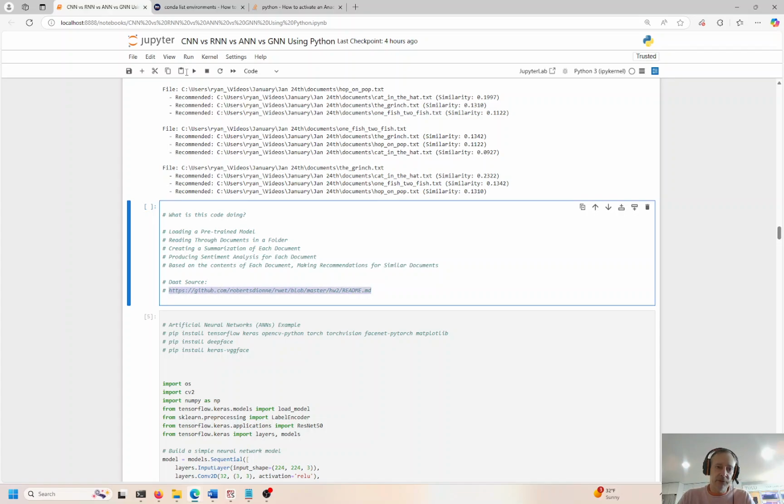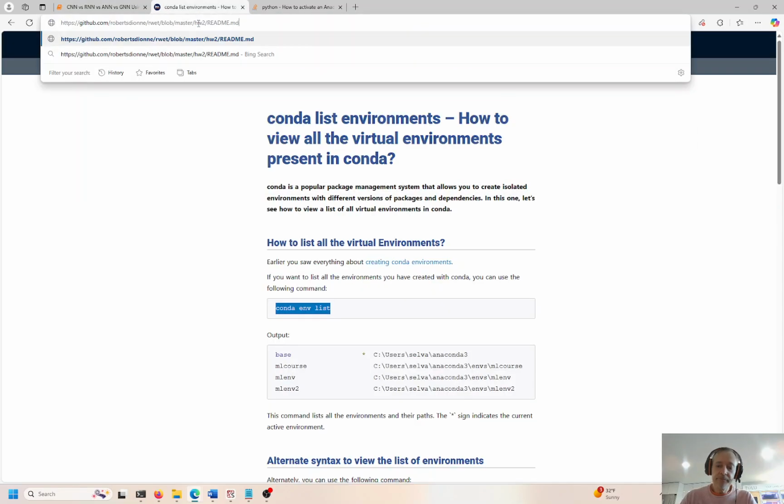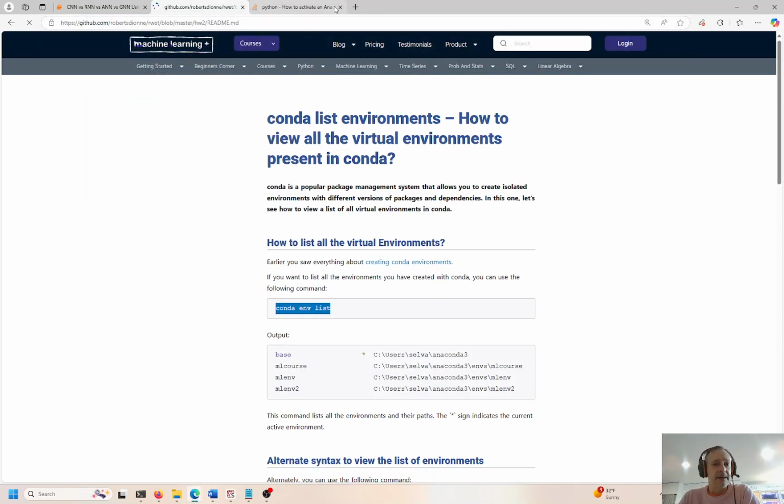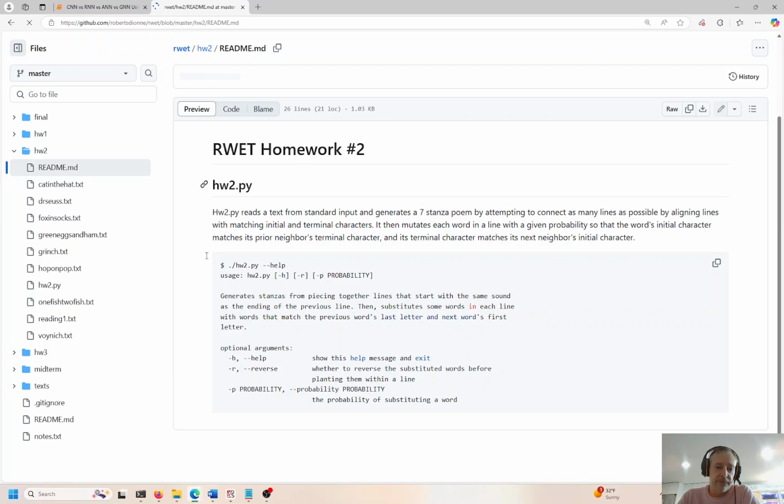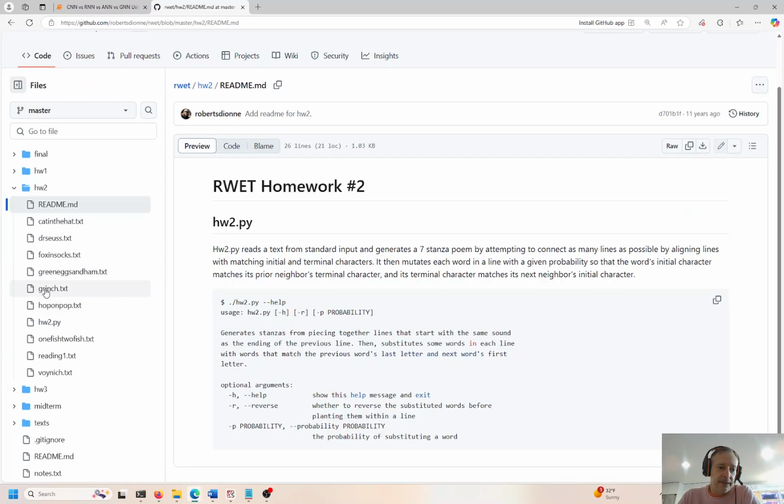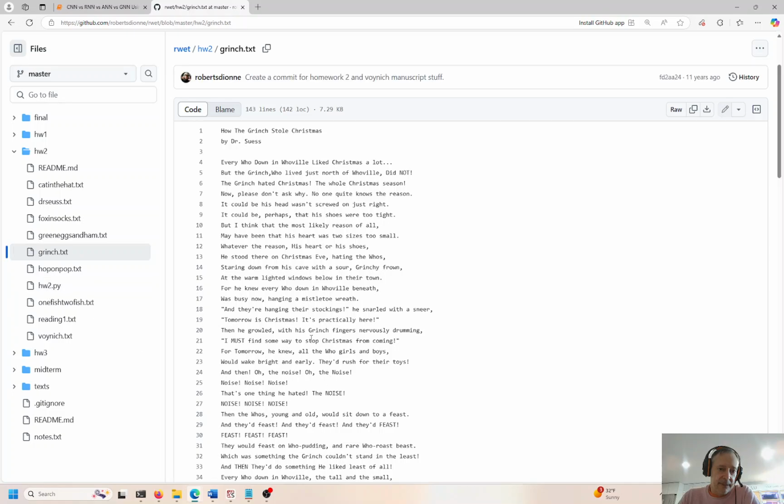If you want to go ahead and get your own Dr. Seuss books, you can go here, get these yourself. I don't think I violated any copyright or anything like that. It looks like it's pretty much free, and you can get it right here. Here's the Grinch. And there you go. Just copy and paste that into a text file. That's how I got that.